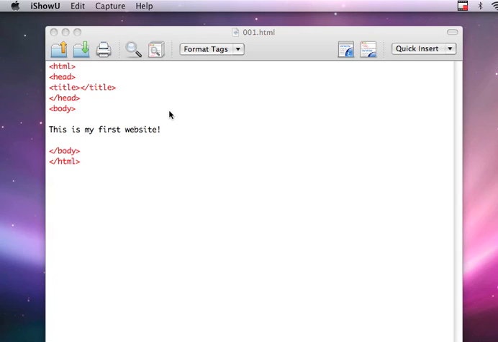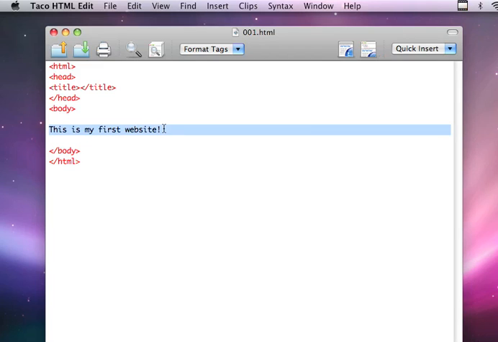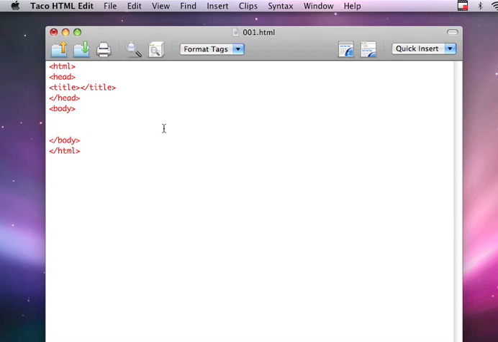Okay, now that you know how to put basic text into your website, I'm going to show you how to customize this text. First, let's delete what we wrote out. You can write anything you want. I'm going to write, this is just a test. After I do that, let's say I want to put it in the center of the page. I'll use the greater sign and type in center.